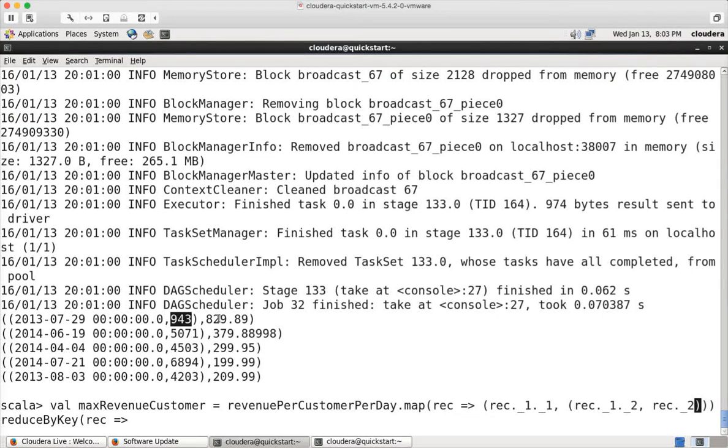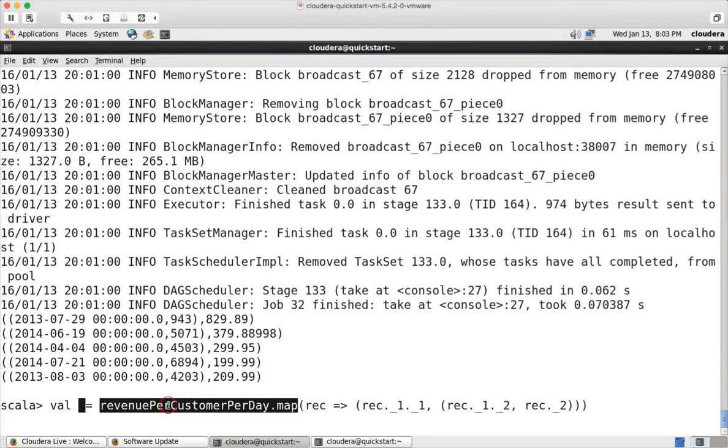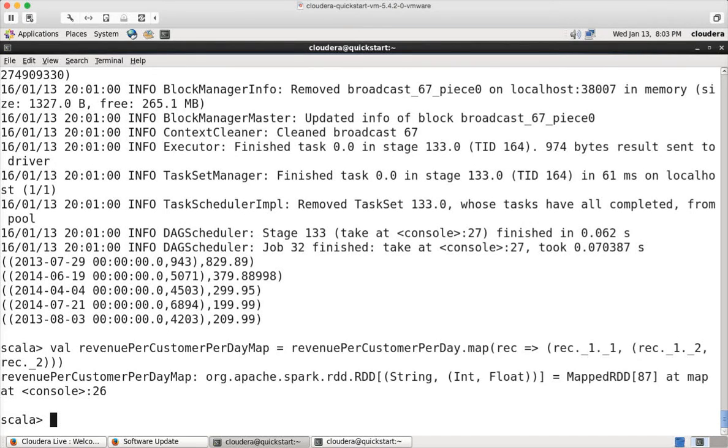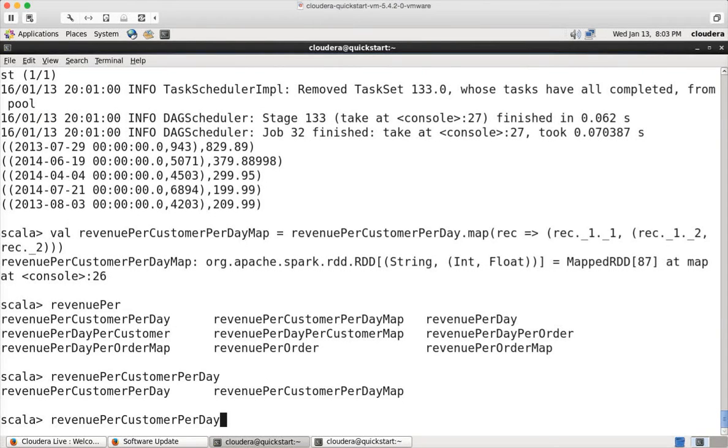Okay, and let me validate that before running it. Let me name it, copy, paste, revenue per customer per day map, and then I can say revenue per customer per day map dot take of 5, foreach, println, and hit enter.